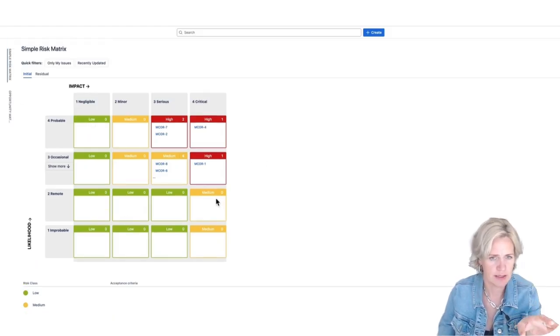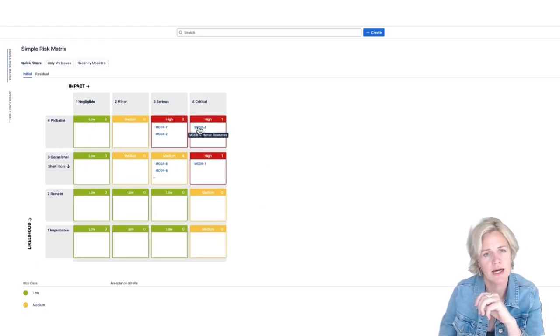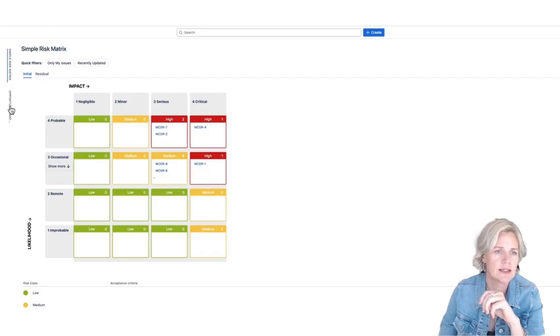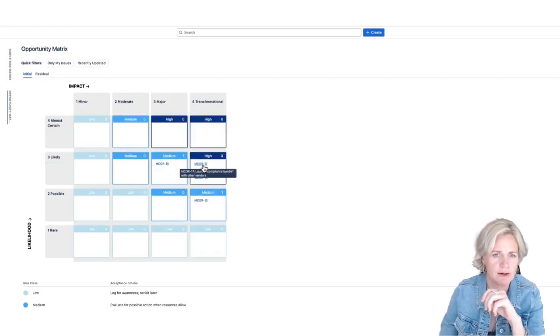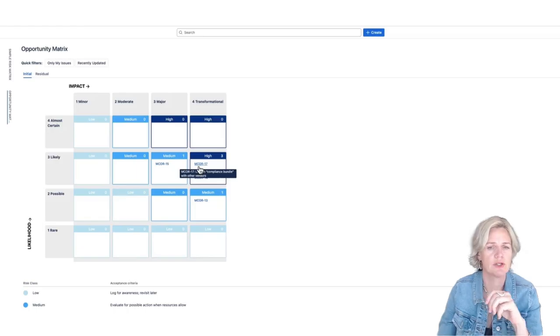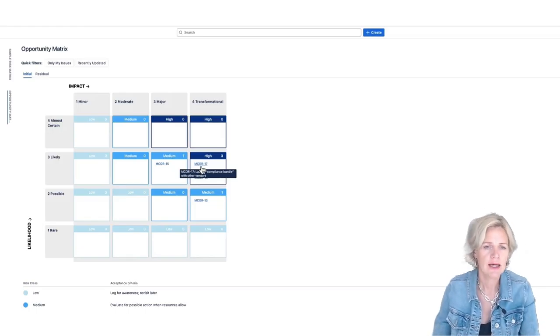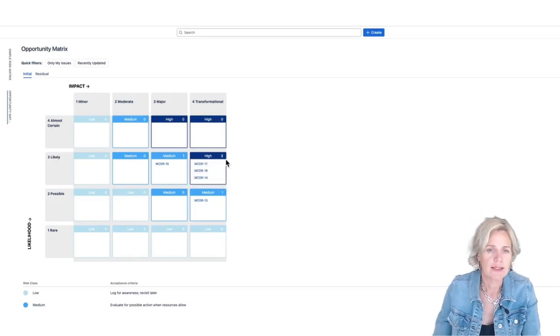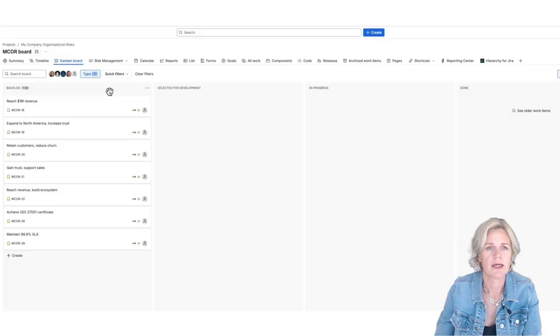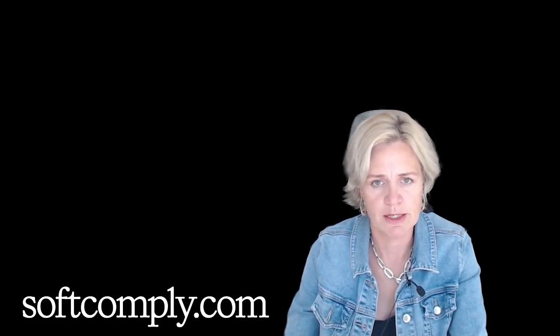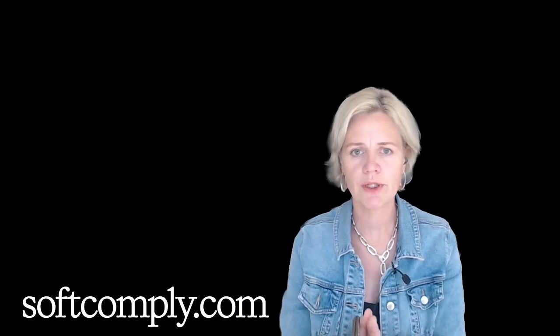This is our risk dashboard. Here, we can see that we still have 4 high scored risks we need to deal with. And in the opportunity matrix, we see that we have 3 high opportunities that we need to make sure that we are enabling. And once we have enabled that, we can already see that our goals are being achieved. This is how you can do the risk and opportunities management using the 31000 framework.